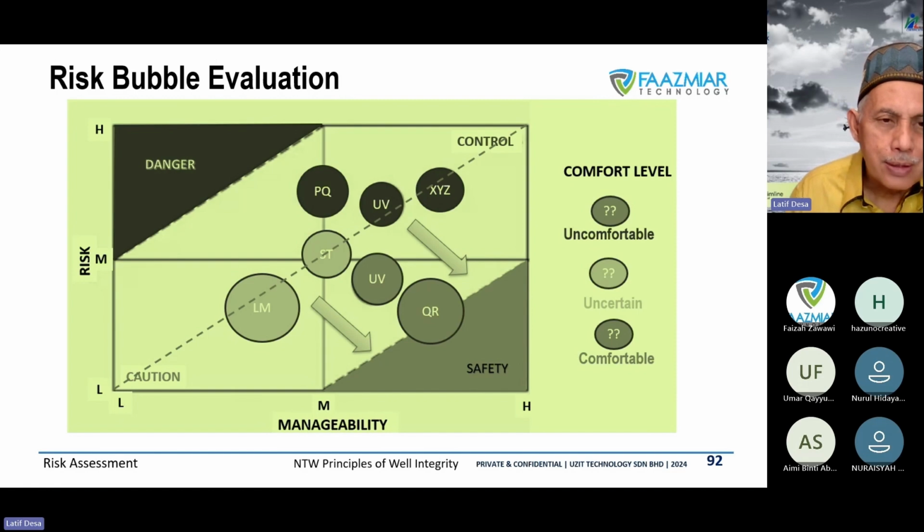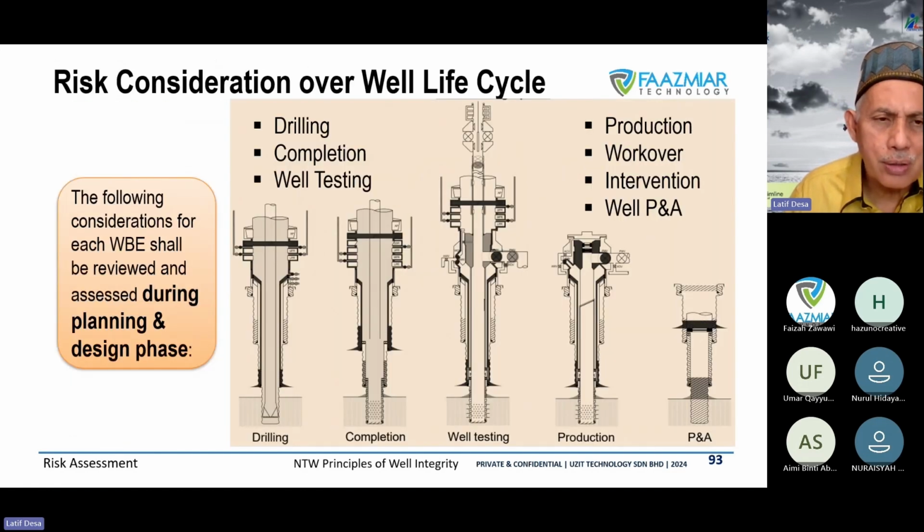Then of course, risk consideration over field life, talking about the drilling phase, and the risk analysis here. Whether you want to drill a well or you cannot drill the well, it's all based on the risk analysis. Sometimes you're going to encounter so much risk and so many issues that you might say it's not economical or worth it to go for the lower zone, and just concentrate on the upper zone, which is normal pressure, for example.